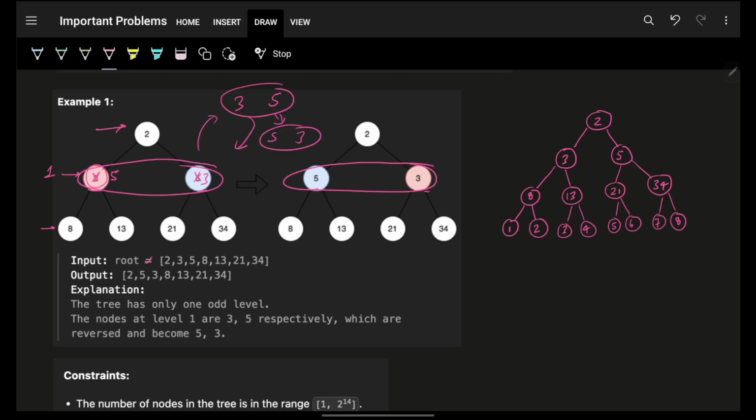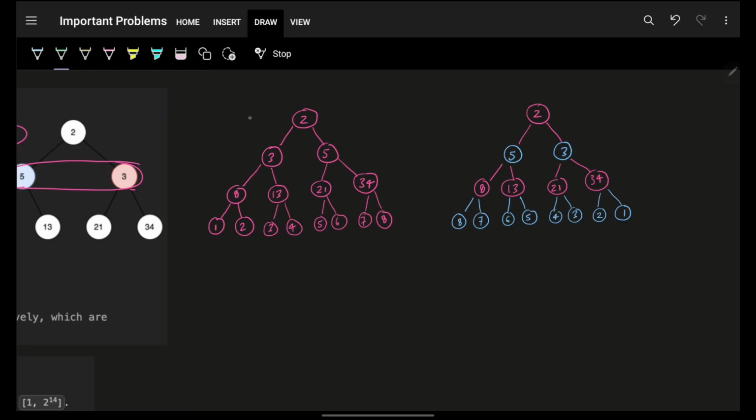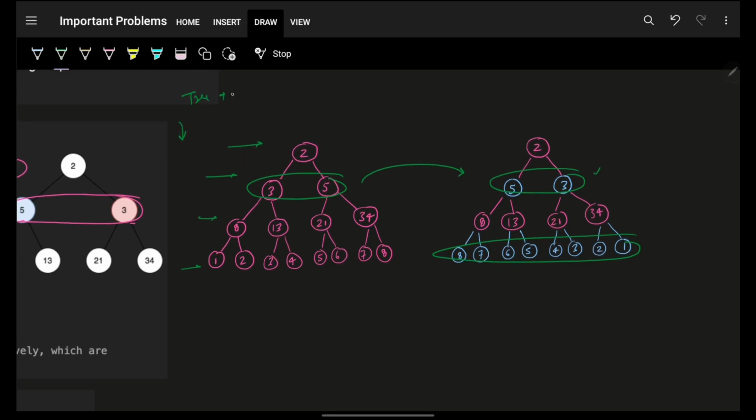That's your answer. Now as you can see, my main aim is to go to every odd level, get the corresponding values, reverse them and paste them back. So ultimately I am concerned about levels, and this is a simple tree. I have to traverse level-wise, so what comes to mind is BFS traversal. That's the most intuitive approach.